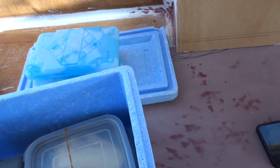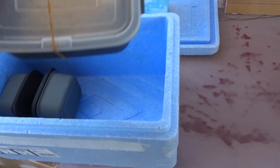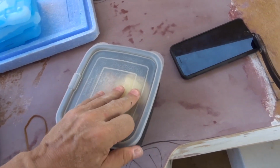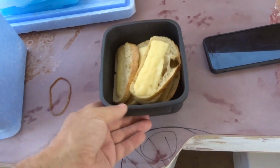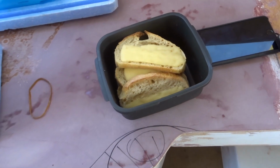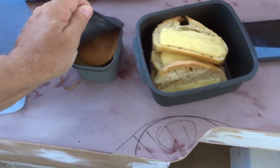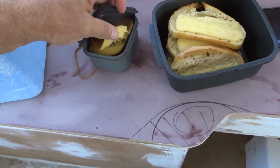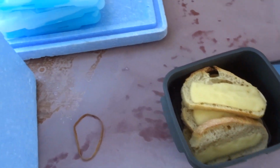Anyway, so those things. Right, one of these is for afternoon tea. That one's afternoon tea, and that one's a little bit, but this is my main lunch. So it doesn't come more Japanese than this. Ta-da! Yes! Bread and cheese, and that's all there is. The only thing that might be slightly Japanese in this lot is that there, which is like a pancake with a sweet bean filling. Very yummy. Anyway, put these back. So that's my lunch.